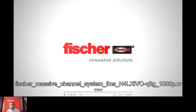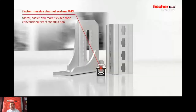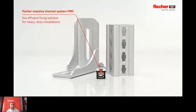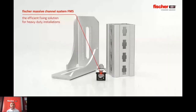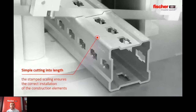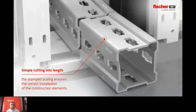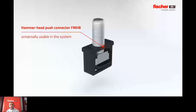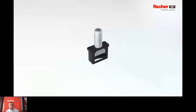This video is mainly talking about the different types of massive systems in terms of profiles and connections. It is very efficient in fixing, especially for heavy-duty installations, for any types of higher loads. One of the main advantages is that it is simply easy to cut, comparing to normal steel structure which creates a big headache in cutting. And we have our main key player, which is the hammerhead connector — you just plug it, rotate, and done. You can easily fix your connections to the profiles.